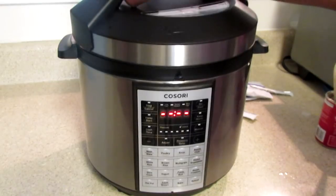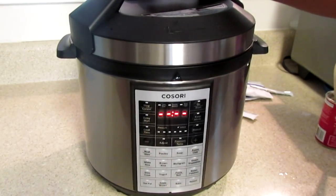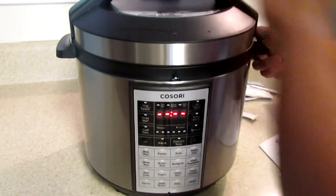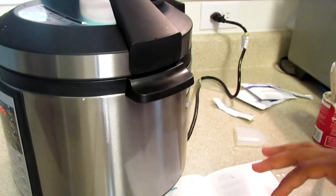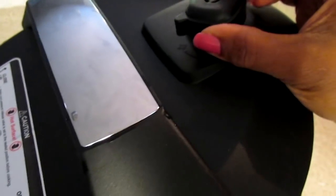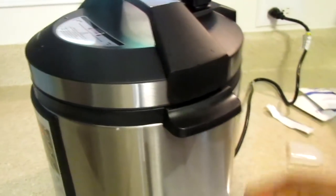I made sure I cleaned and washed it good. It has an unlock and a lock position - if I turn it clockwise it should be locked. Then on your pressure cooker dial you're going to twist it and make sure it's in the lock position. Turn it counterclockwise to lock. You can see the lock and the unlock positions - just twist it counterclockwise and then turn this around.